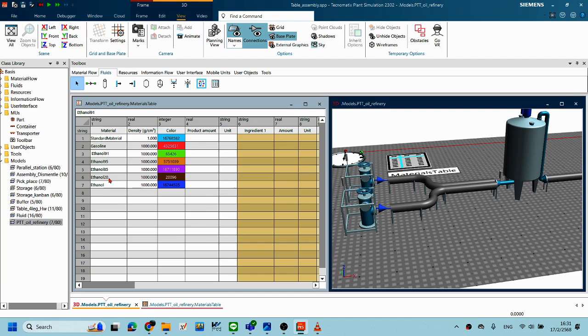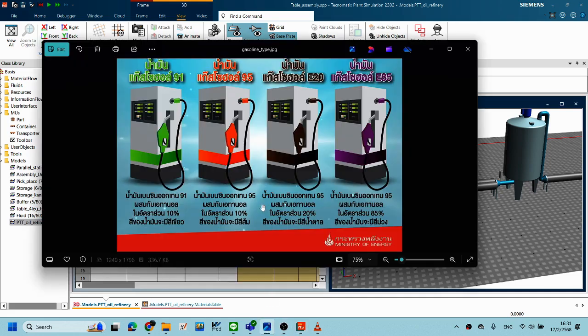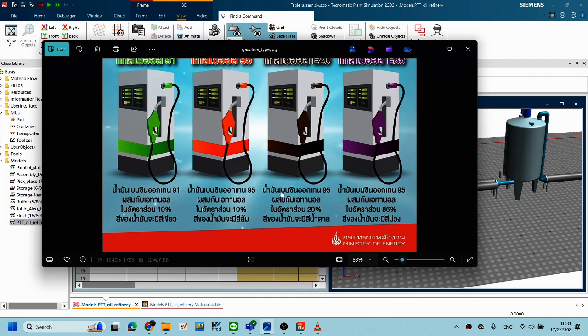Gasoline 80, ethanol 20. I am not sure, I'll check it out. Yes, this one. Ethanol 20, and primary gasoline 80.